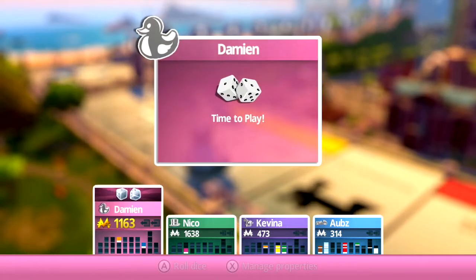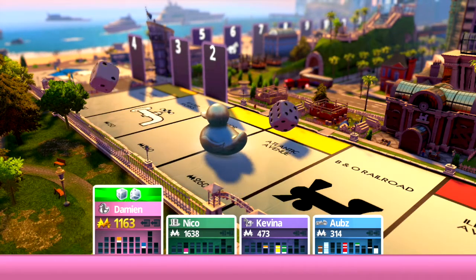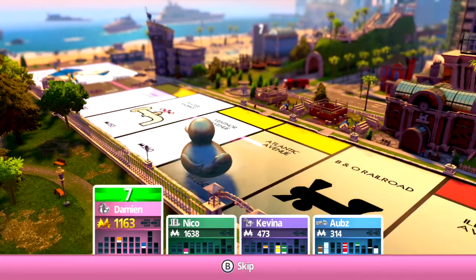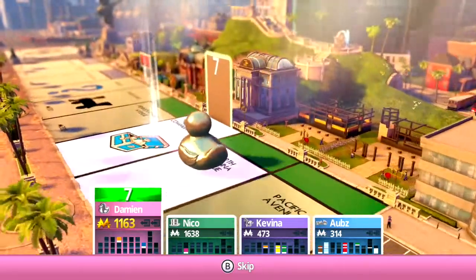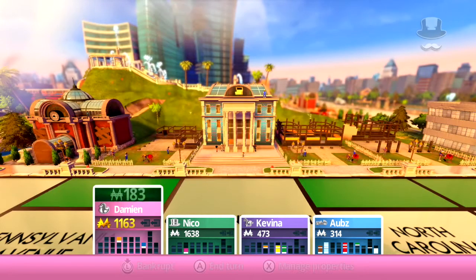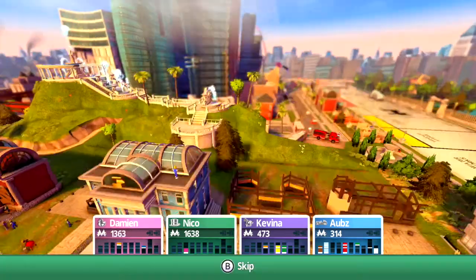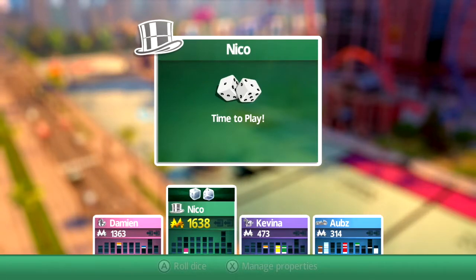So Damien with 1163 is in second place with 2 properties in terms of cash. Nico is still in first place with the least amount of properties at 1638. Kavina with 473 with 5 properties. Me with 3 monopolies counted, so that's a total of 8, plus 1 green property for 9, and a utility and a railroad. But right now Damien just netted $200 from the bank. It puts him up to 1363. Nico with 1638 now gets to play.